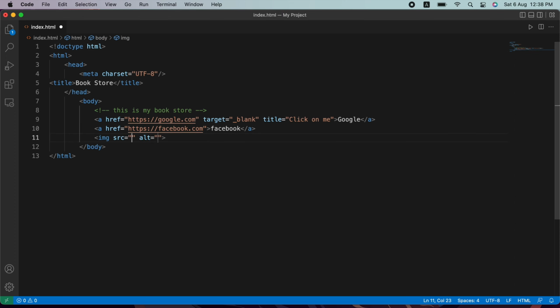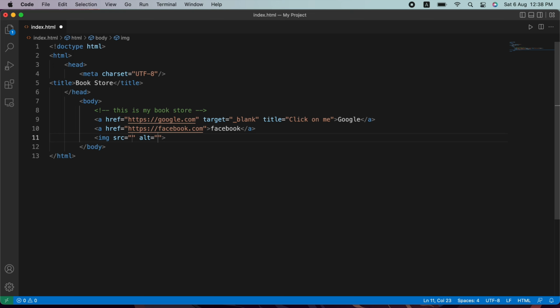You will find two attributes are automatically added with the image tag. The first attribute is the source of the image, and the second is the alternate text. The source is the place of the image. Adding an image from our computer or any website is one of the simplest things that we will learn.